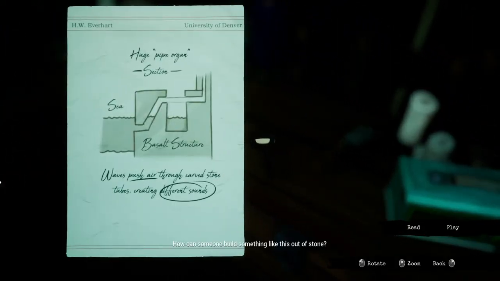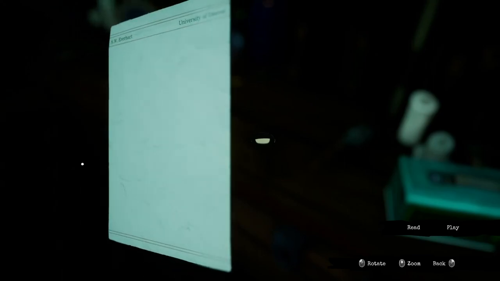Huge pipe organ. How can someone build something like this out of stone? Huge pipe organ section. Basalt structure. Water waves push air through carved stone tubes, creating different sounds. I've been studying the structure for the last few days. Have a good ear, Harry. The tone it emits changes consistently with the tides. Interesting.